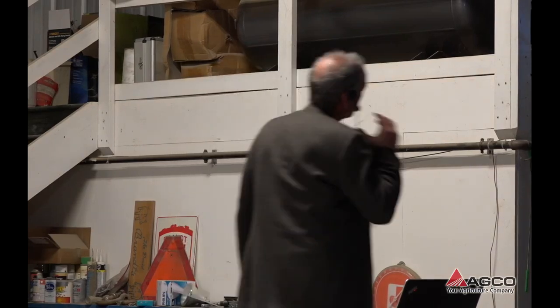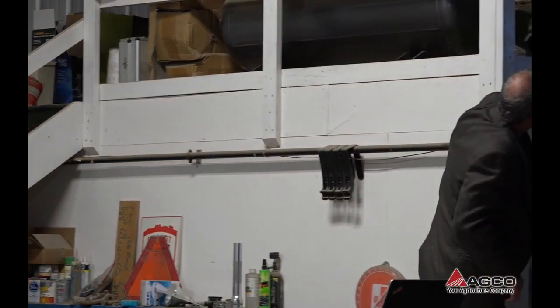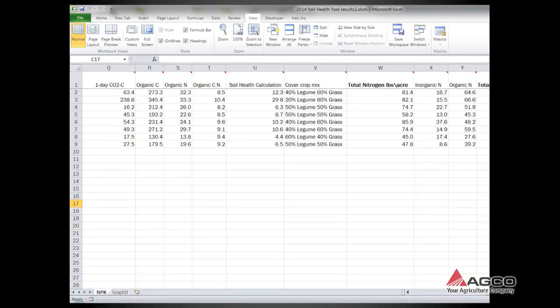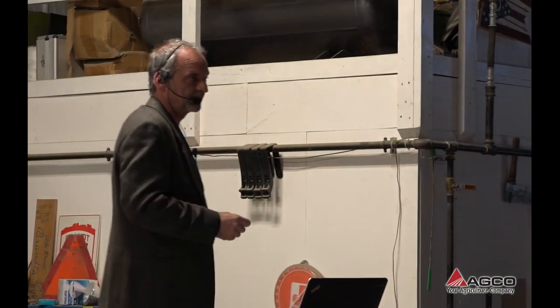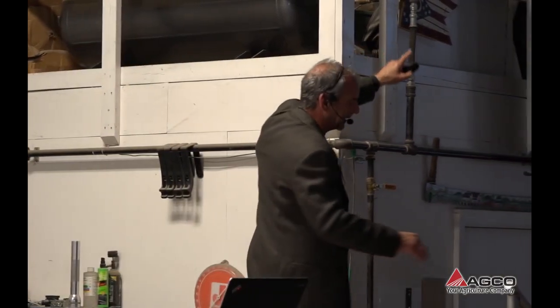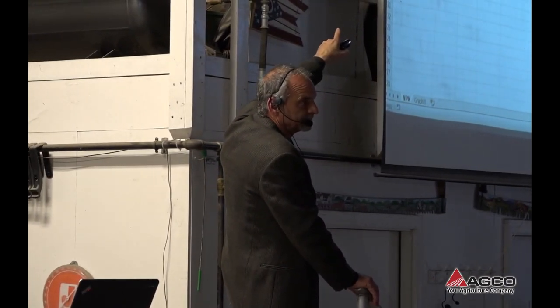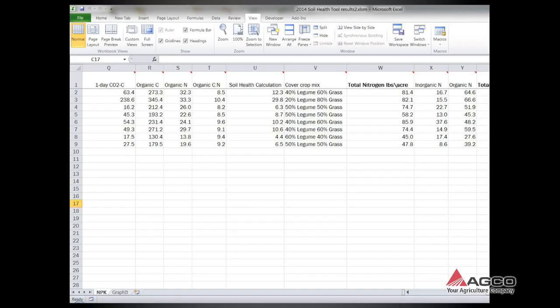He's been sending us samples for 3 years, and his water extract for organic carbon runs around 150 to 200. His respiration runs anywhere from 200 to 500. How is that possible? They like the carbon they're seeing in his soil. When we see these numbers upside down, high carbon and low respiration, they don't like the carbon they're seeing. And we see that mostly in tilled soil. Not no-till, not covers. It flips it. So we can see these relationships.